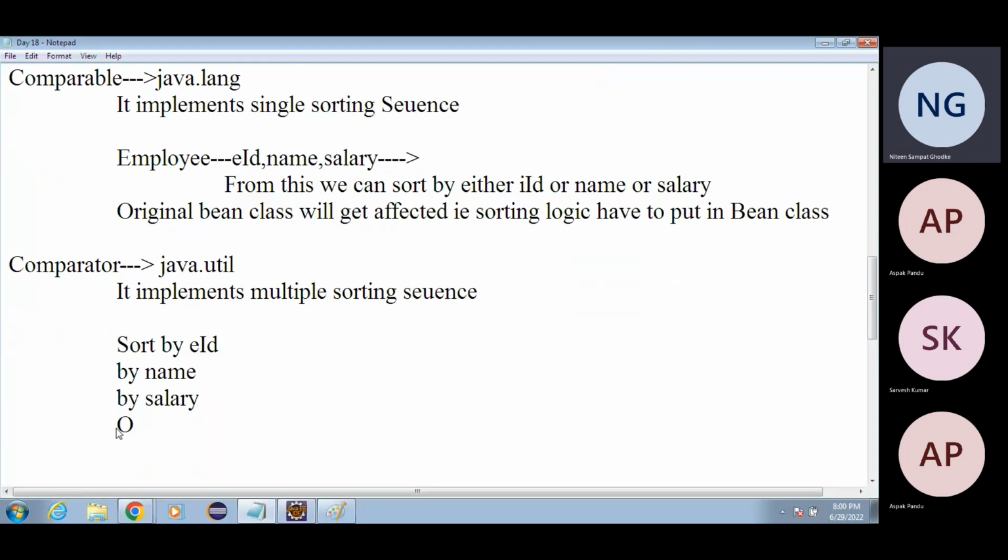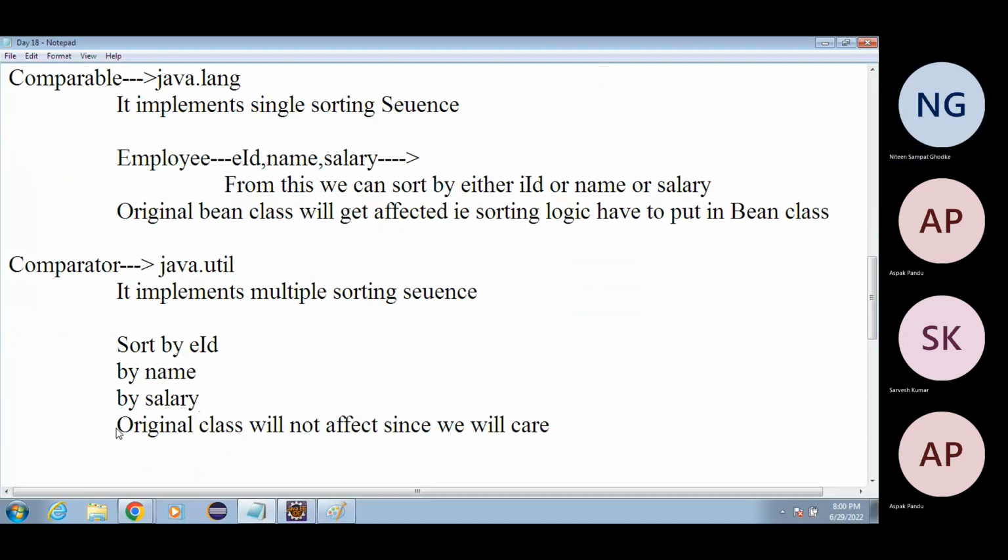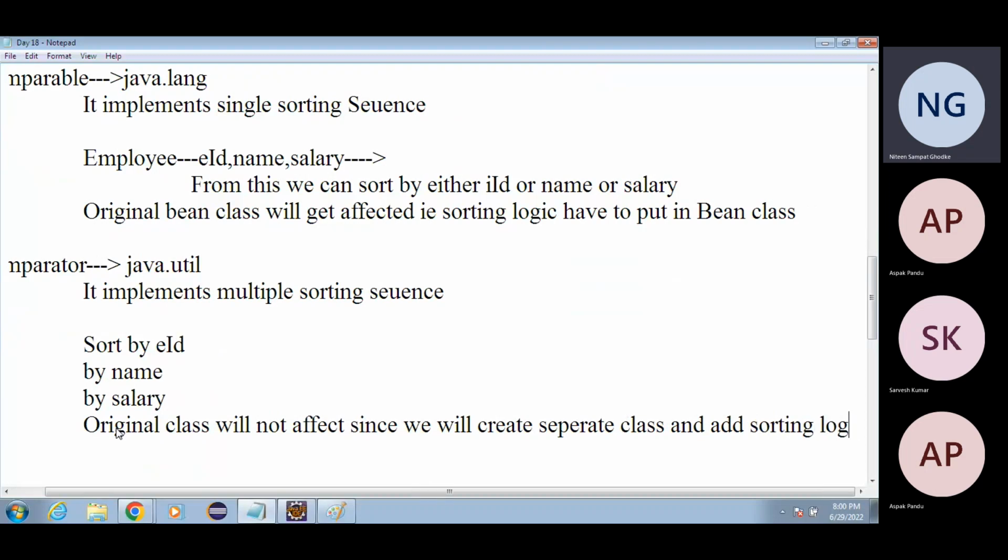the original class will not be affected. Since we will create a separate class and add the sorting logic in that.